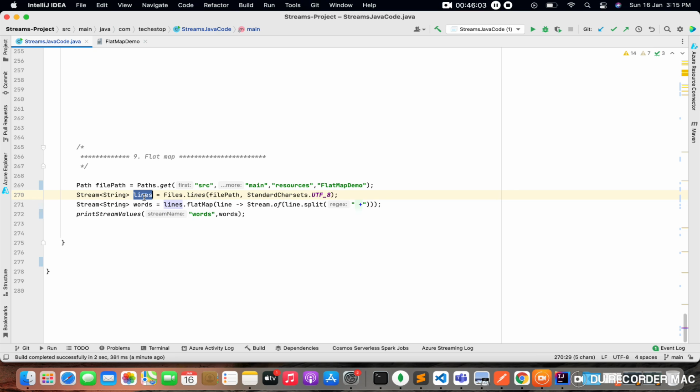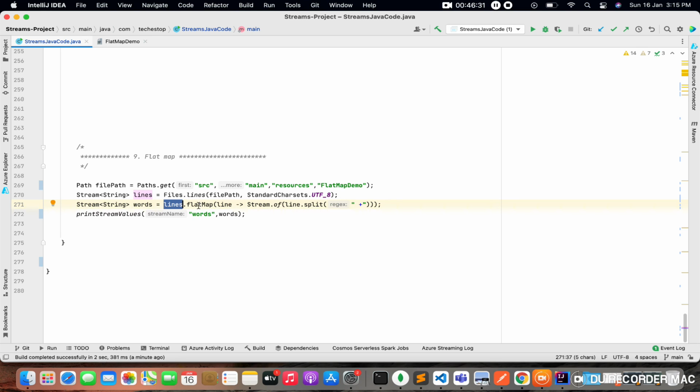But the line itself is also a collection of words. So we are executing a flatMap function on this stream because it is a stream of streams. There are multiple lines, but within each line there are multiple words as well. So you can consider it as a stream of streams.